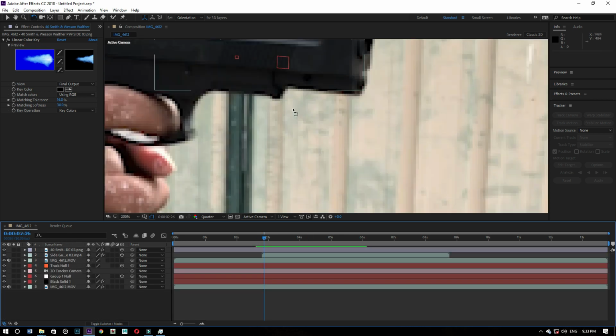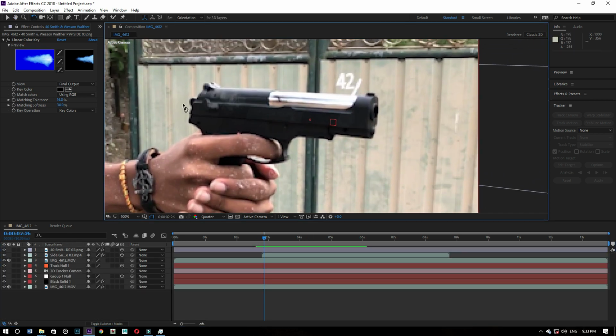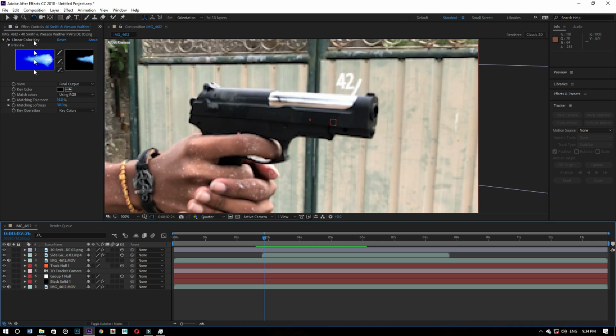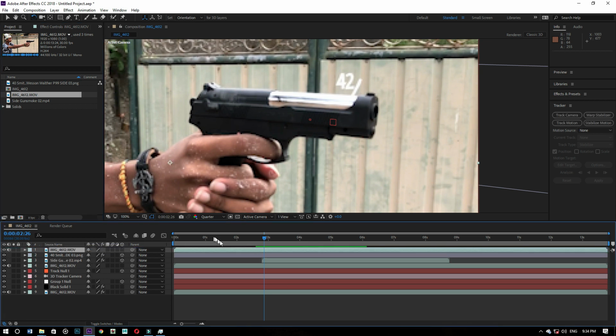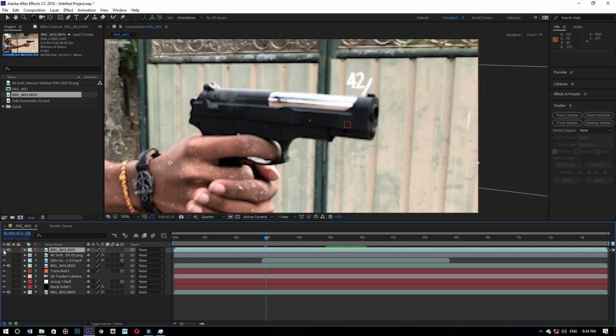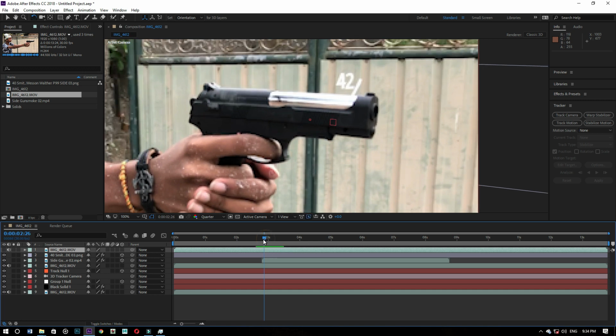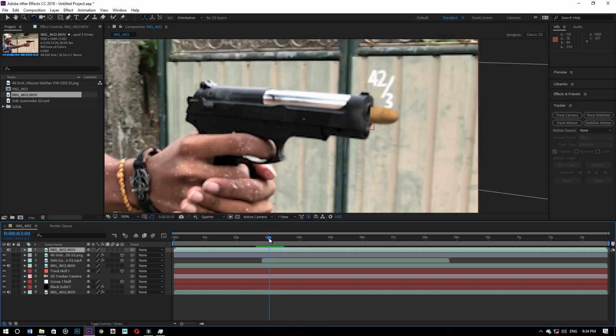We have to animate this gun to move back, then it would be more realistic. So to do that, I'm going to import the footage again and put it on the front, on top of everything. Then I'm going to press this button so that footage will not be shown.